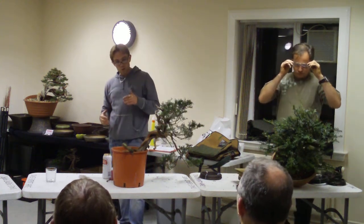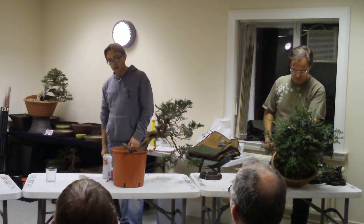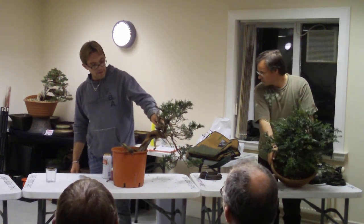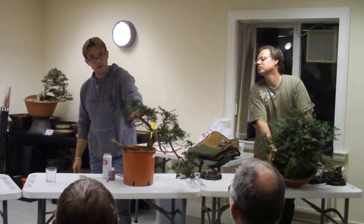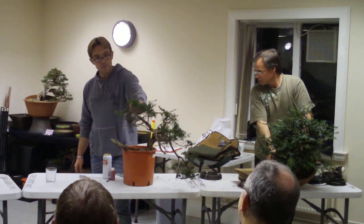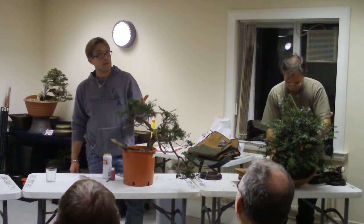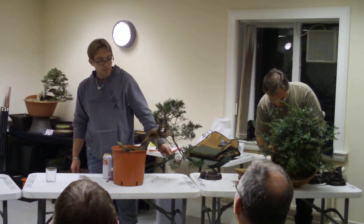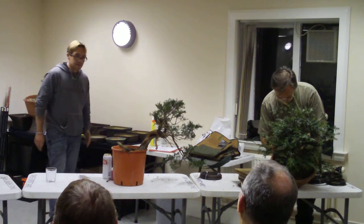To be honest, it should not be workable, not styleable. But okay, we can take this risk because the most interesting branch of this tree is this one, and I leave this one free. So I save this branch for a future possibility for styling it. And I will work only with this part, even if it will not be very impressive work. Okay? But this is not a problem.